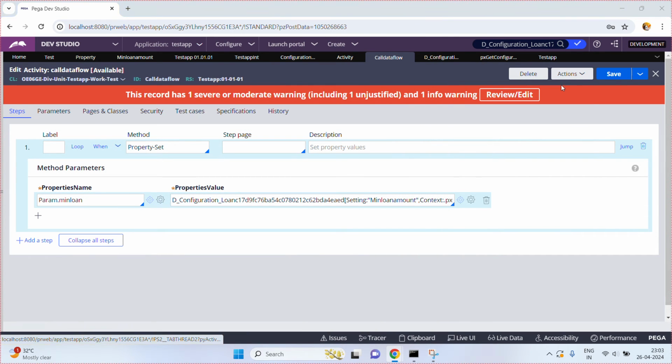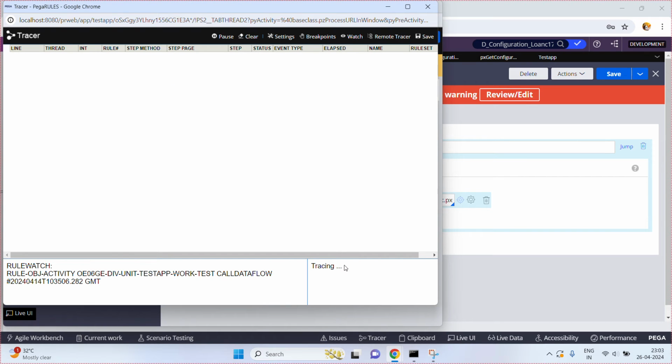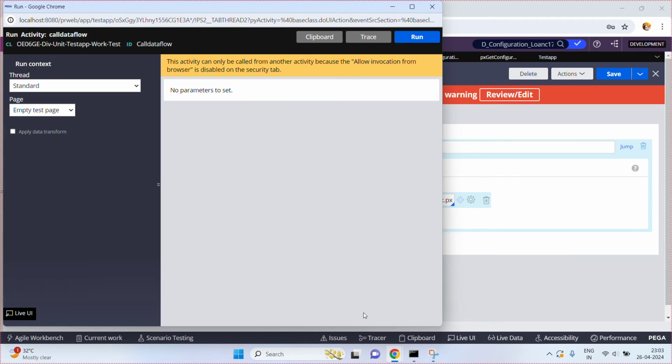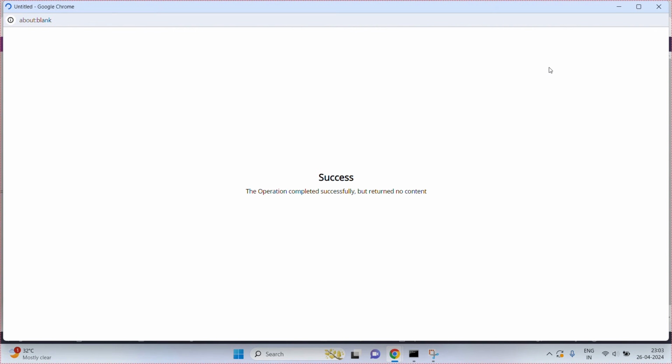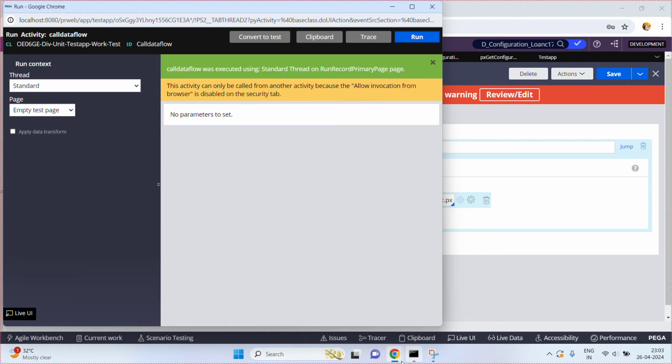Actions, run, click on trace, click on run. Success. You can see the tracer.